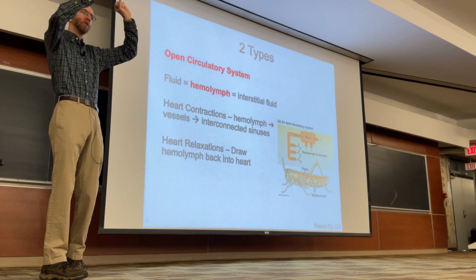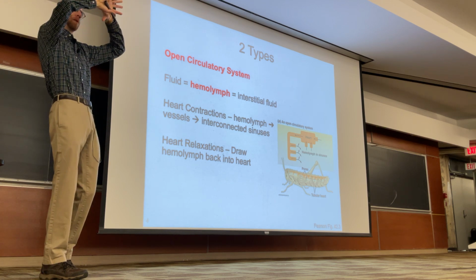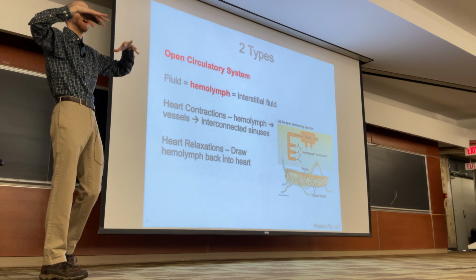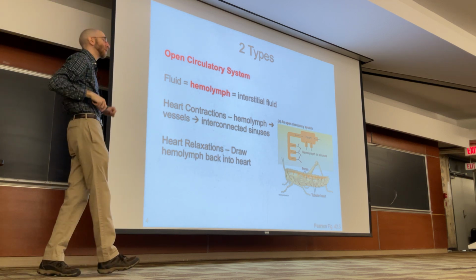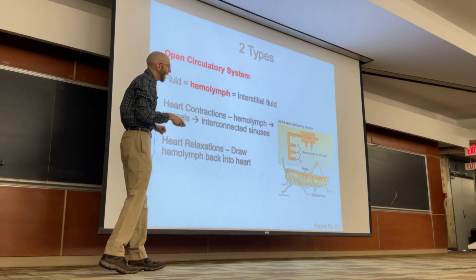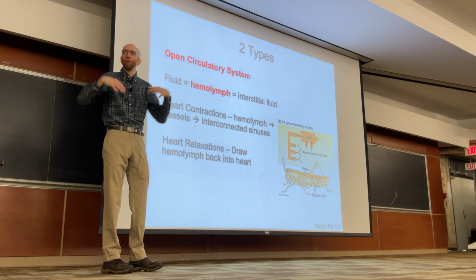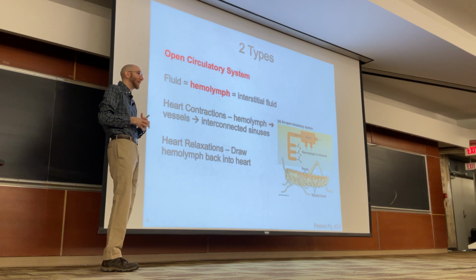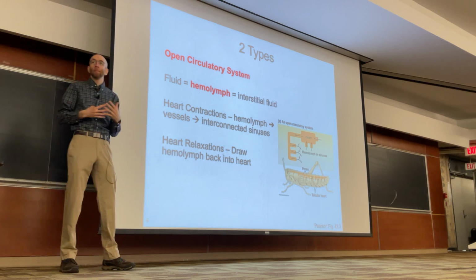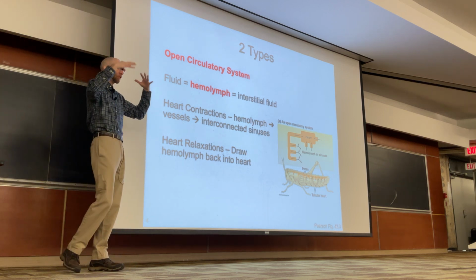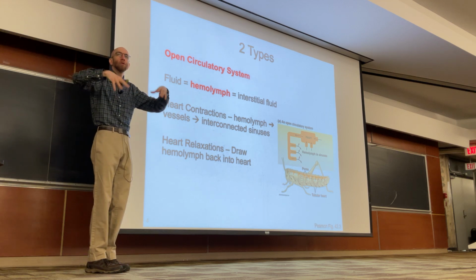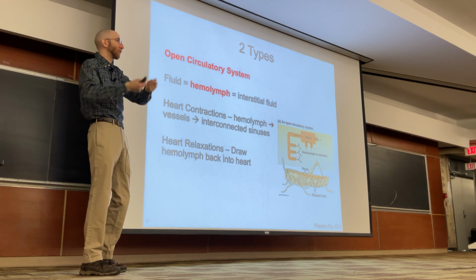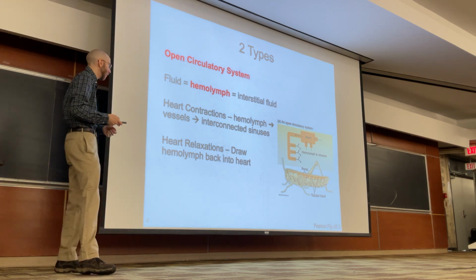So the heart pushes the hemolymph and it moves through the vessels and then usually filters downwards through the body cavities. And as it does so, it just kind of washes over all the cells in the body. So anything that's going to be in that fluid that they need, like nutrients from the digestive system, all the cells are going to be exposed to those nutrients, and they can absorb them, and they can also release things like CO2 to get rid of them.